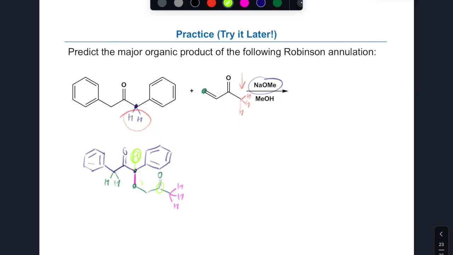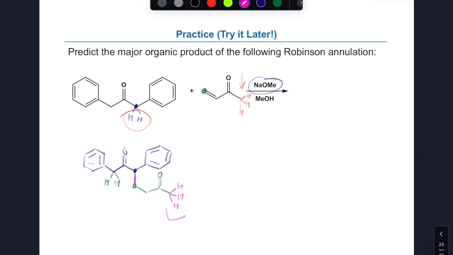But if you notice, that's only 1, 2, 3, 4 carbons. That is unlikely. A 4-membered ring from there is not going to be favored, so I'm going to eliminate this one as a possibility. That's not going to be considered any further. So now we only have our dark green and our pink center. Starting from the pink center, if this was my donor, the carbonyl over here would be my acceptor. That is 1, 2, 3, 4, 5, and 6. Okay, that's possible. So that's at least allowed right now. And notice in both cases we have ketones in both places, so the two possible acceptors are identical as well.